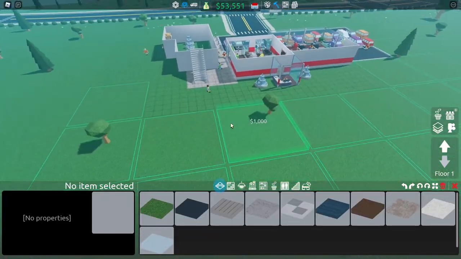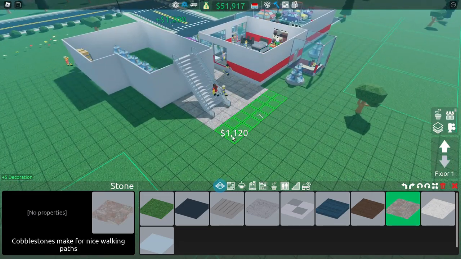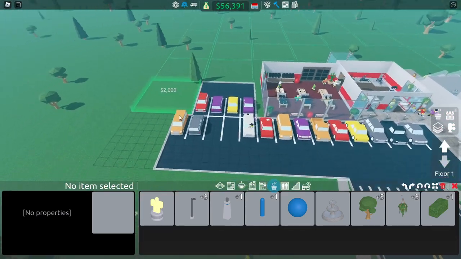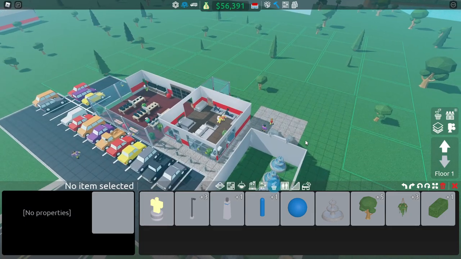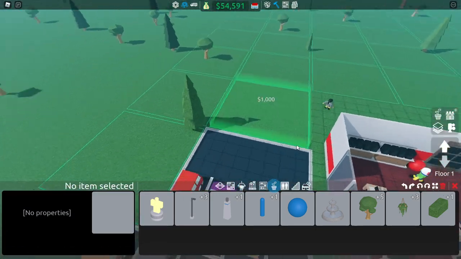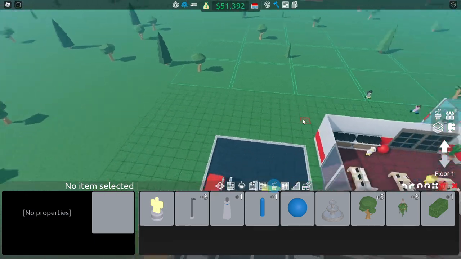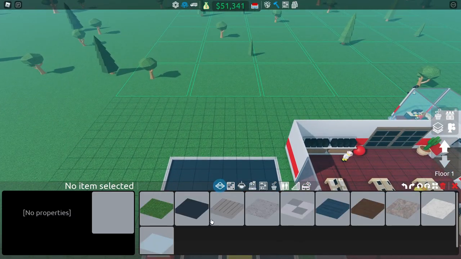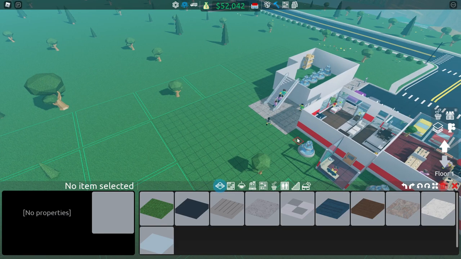So, we need to expand a little bit if you want some food. Let's make 3. Maybe we should build it on the side here, because it might look better. Let's build it here. Looks fine over here. I'm a bit indecisive, but that's fine, I guess. Alright, so we want the food store to be open. We want an open space. Just delete some of these.